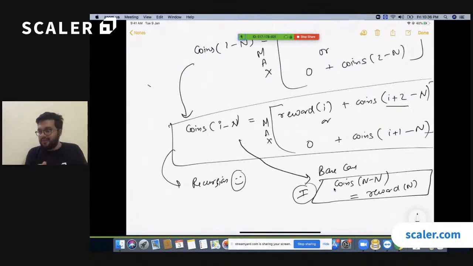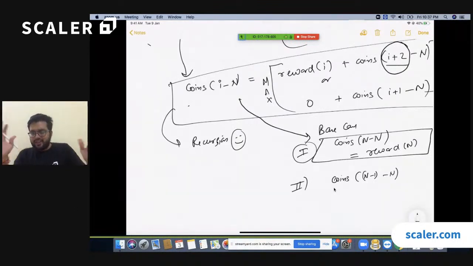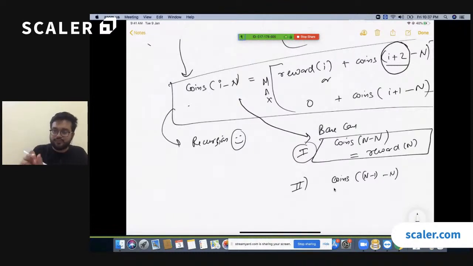Now you guys tell me, if I am at the n minus 1th house, will this recursion help me then also? It will not, because if I am at the n minus 1th house, I will be forced to go to n minus 1 plus 2, which will be the n plus 1th house. That house does not exist. So even for n minus 1, I should have a base case. So the second base case that I would have would be the best answer for looting the houses from n minus 1 to nth house. Now my submission is that if you have only two houses, n minus 1 and nth, can you loot both of them? No, you cannot loot both of them. Should you loot none of them? No, you should not loot none of them. In fact, you should exactly loot one of them. If you should exactly loot one of them, which one of them will you loot? My submission is that simply loot the house which has the maximum reward out of them. So if the n minus 1th house has the maximum reward, loot that house. If the nth house has the maximum reward, loot that house.